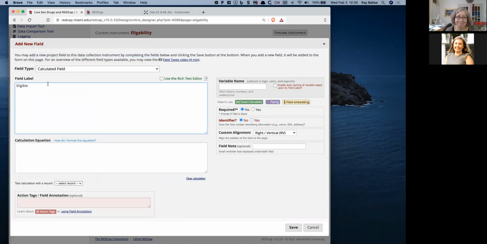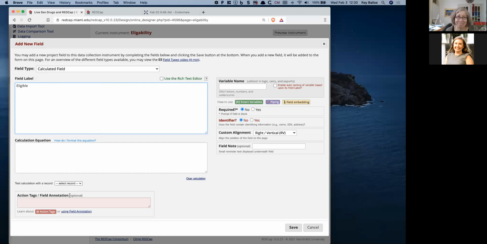Eligible. So in theory, it will display as eligible, but I do not want to let the respondents see if they are eligible or not. This would be like if you're doing any kind of psych assessment and you're scoring someone for depression, anxiety, whatever, you want REDCap to do the math for you, but you don't necessarily want your respondent to know that they have a quote unquote high score.